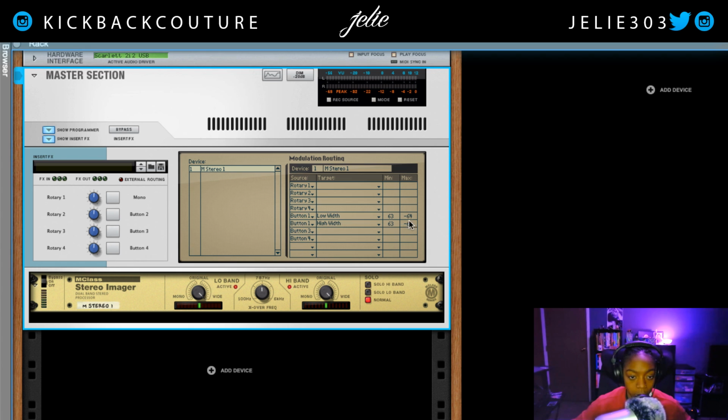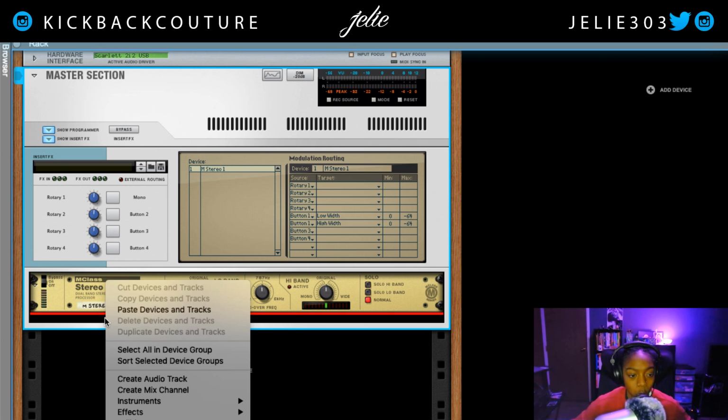So in order to do that, we're going to watch and see what these tooltips tell us. So at wide, it's 63. So we're going to change this to 0. I don't want anything wider than it needs to be on my master, especially not that wide. That will ruin my mix. Awesome. Now, when it's on, it's mono. When it's off, it's going to be regular. Awesome. I like it like that.